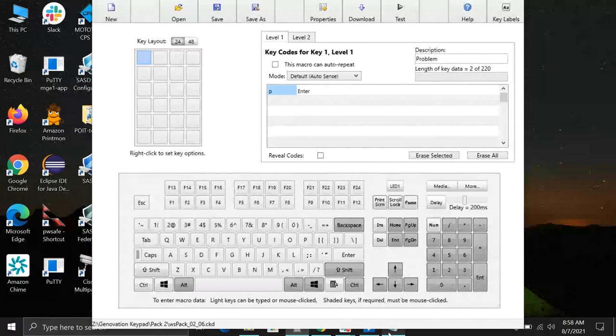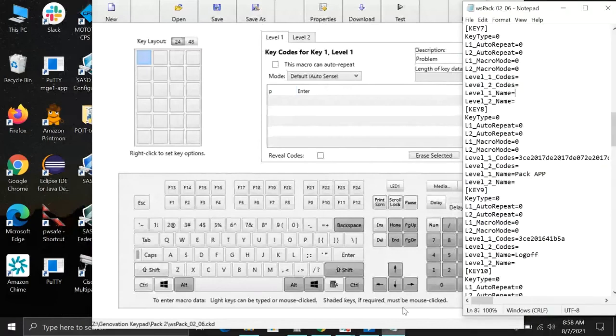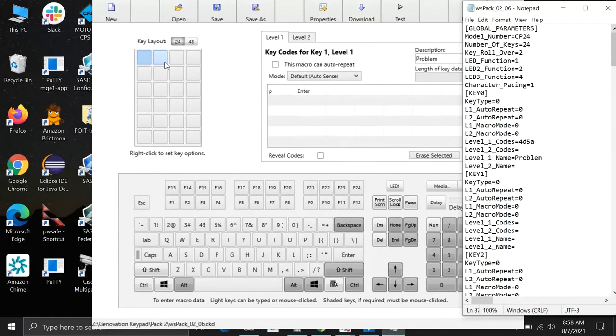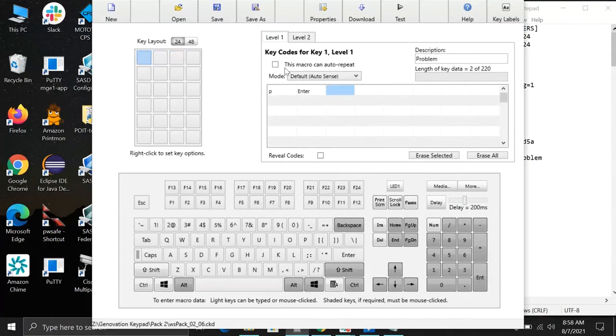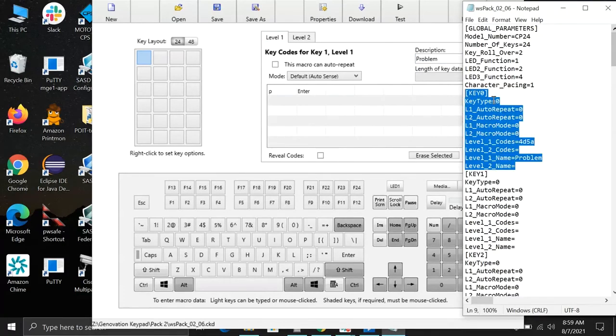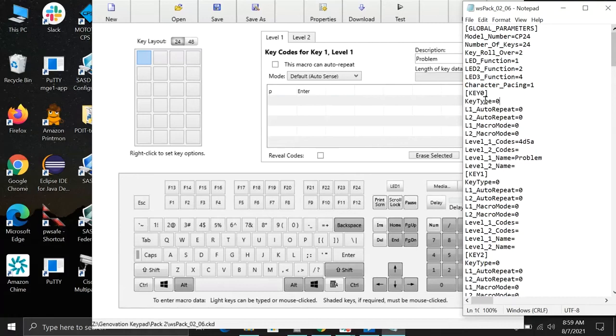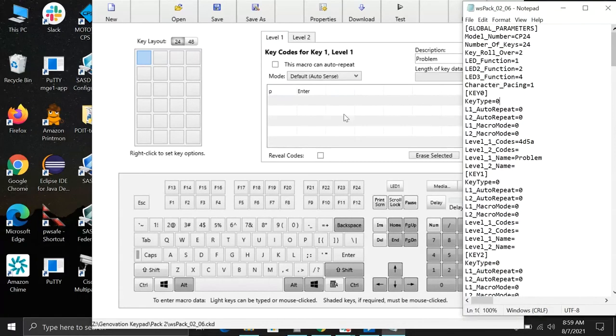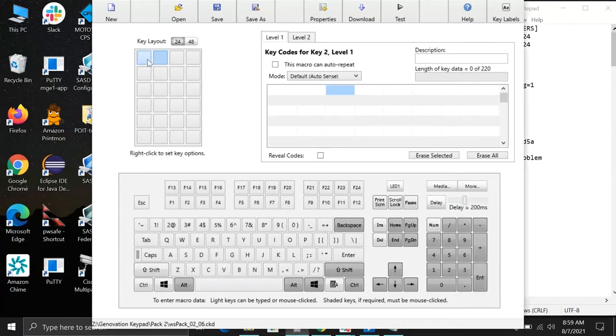It's important to make sure the keys in the CKD file that you downloaded into the application correspond with the key layout in the application. So for example, key 1 is the problem key, but in the file, it would be key 0, which is the problem key. That's only because the CKD files are numbered from 0 to 23, and the layout for the application is from 1 to 24. So key 1 will be key 0, key 2 will be key 1, and so on and so forth.